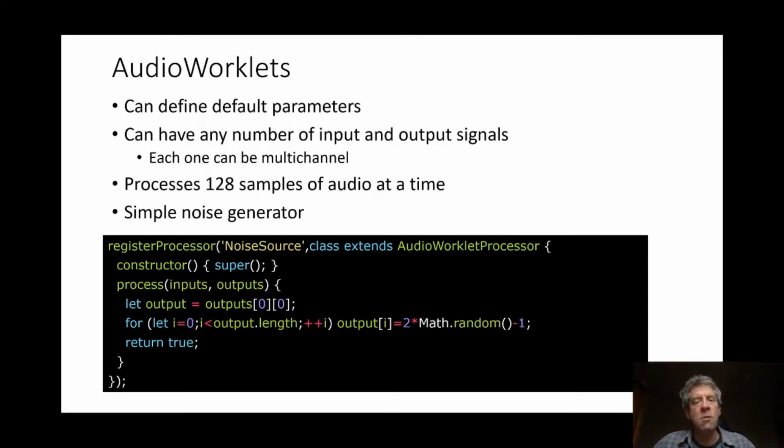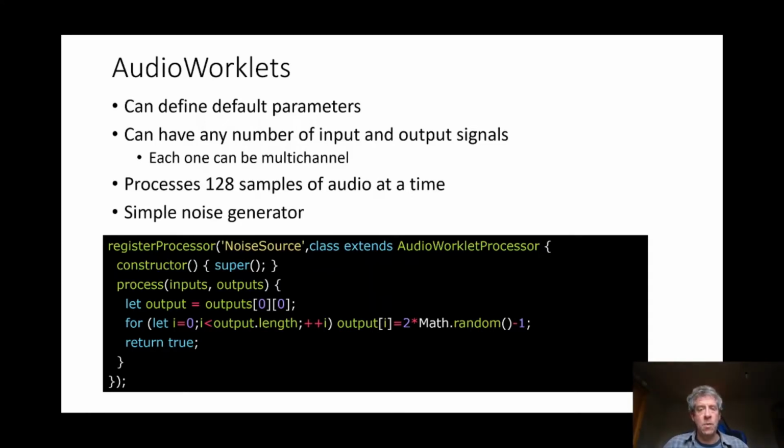By default, it processes 128 samples of audio at a time. And every time it always deals with 128 samples. This is slightly different from things like the VST format, which might allow you to have your own choice of how many samples of audio it works with at a time. But 128 samples at a time is a very low number, and using some programming with circular buffers and delay lines that we'll talk about in a later lecture, you can treat it as if it's processing many more samples at a time.